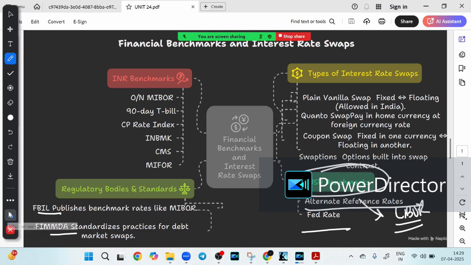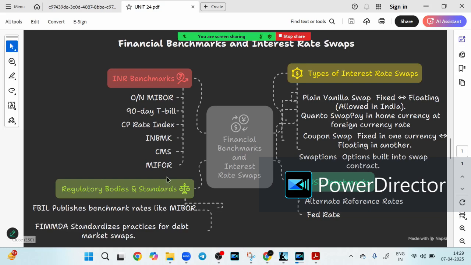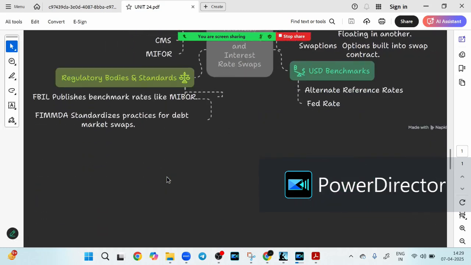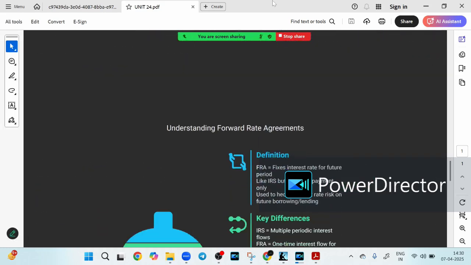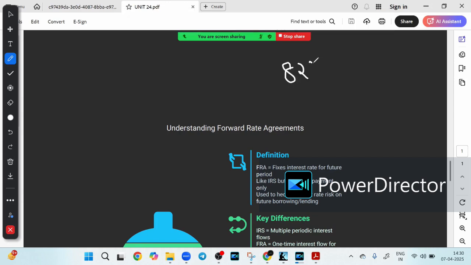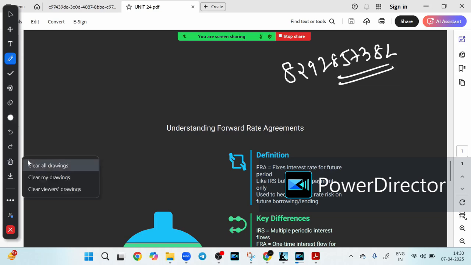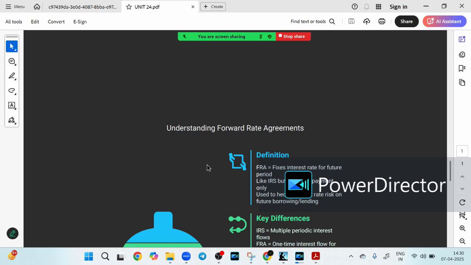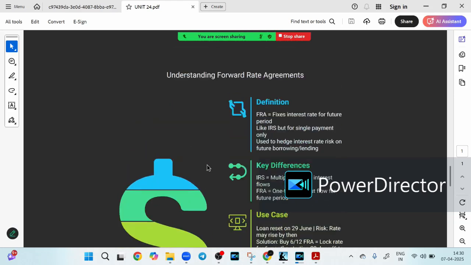Now friends, let's look at FRA. Have you ever worried about interest rates rising before your loan starts? Tell me. Suppose you have taken a loan. Before the loan starts, you are worried about interest rates rising. Have you ever done that? So with a forward rate agreement, are you sealed against this risk? Yes. A forward rate agreement, or FRA, lets you fix an interest rate today, right?